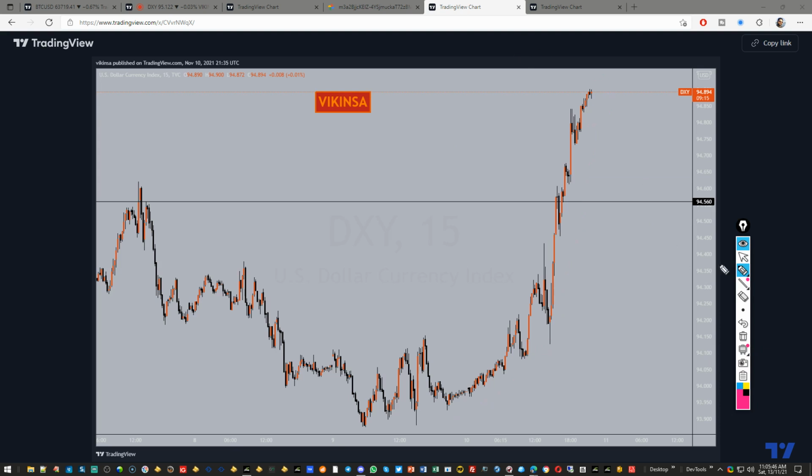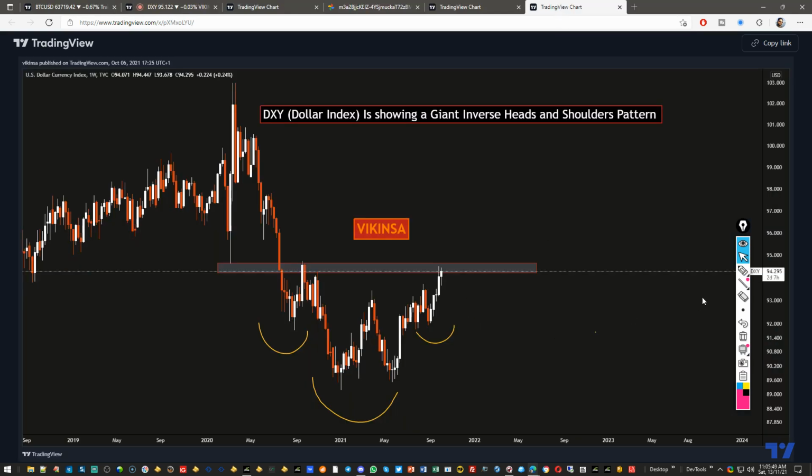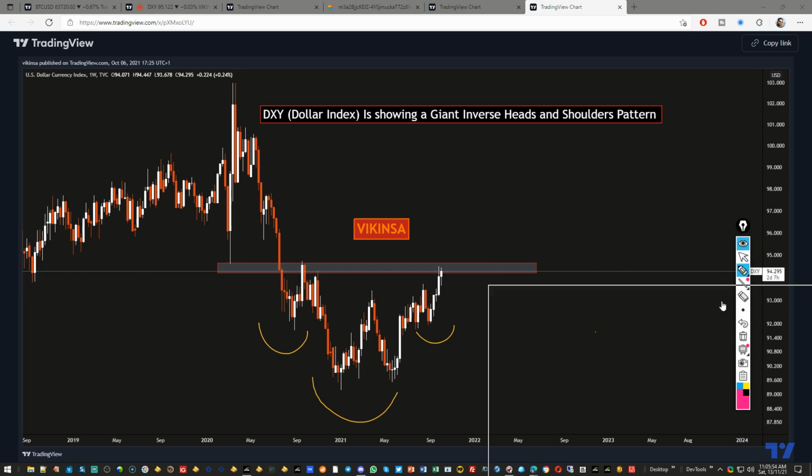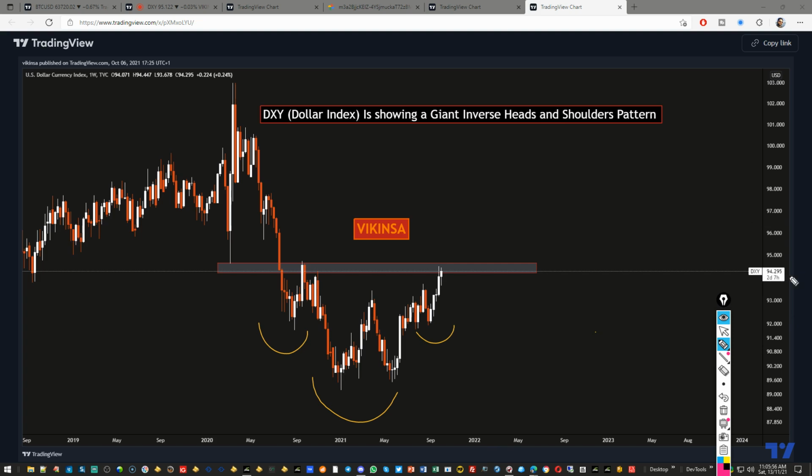Okay, so this is what we have seen, and the market is also creating an inverse head and shoulders, which I also already posted. When the market was around 94.295, I posted that this is very important. So if the market actually continues to pick up the momentum, you know what to expect. I know that a lot of people will say that this is not inverse head and shoulders because the head is split, but if you go to a higher time frame, then this area and this area will be combined together in a few candles, and it will start to look like head and shoulders.